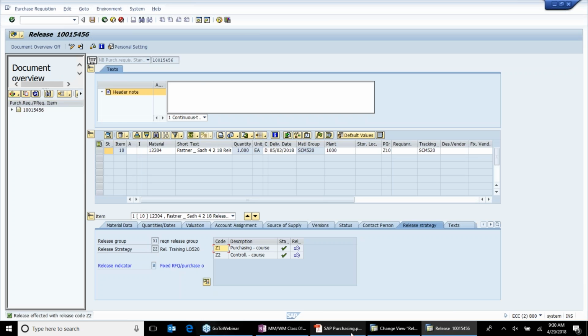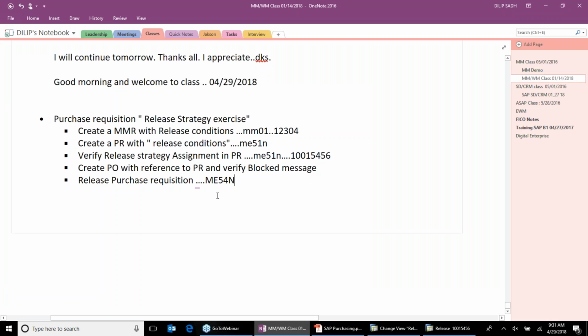So we did the release of the purchase requisition, Z1 and Z2. Now let us say I want to cancel the release. I don't want to approve it.